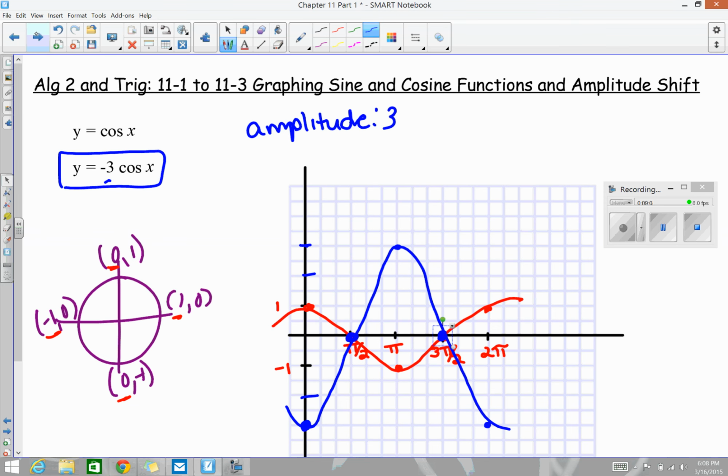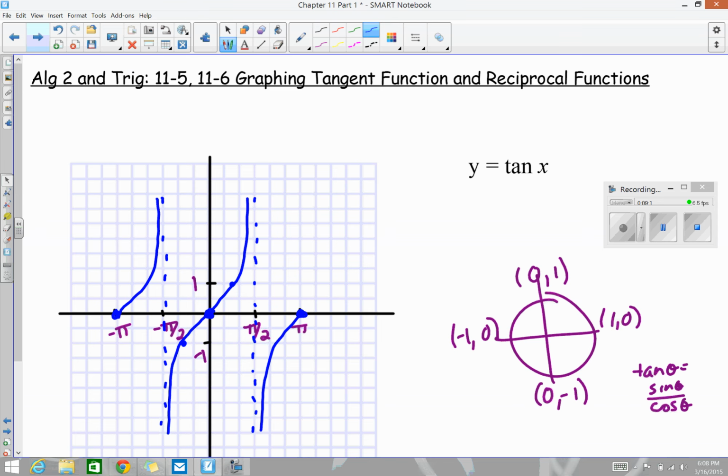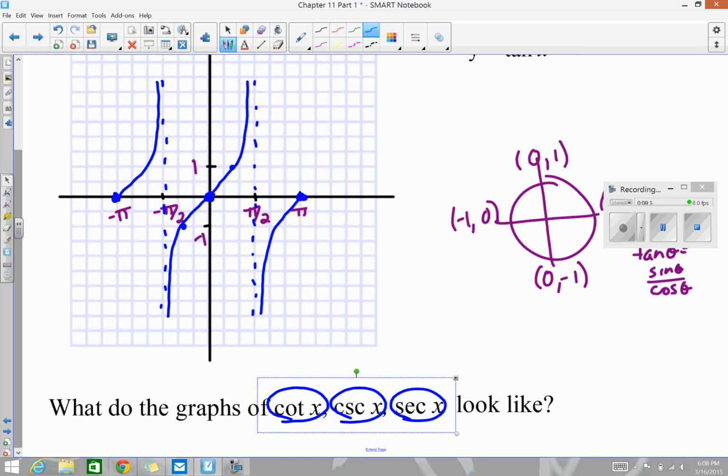So I want you to also, besides looking at the tangent function, clear that out, and then put in the cotangent function. So when you go to graph it in your calculator, you would put in y equals 1 over tan. And graph that. Take that one out, kind of get an idea of what it looks like. Do the same thing with cosecant, put 1 over sine in, secant, put 1 over cosine in, and look at the 3 graphs. And then in class, we'll look at some more graphs and changing the amplitude and just learning how to graph them without the calculator, but also looking at them in the calculator. Okay, see you in class.